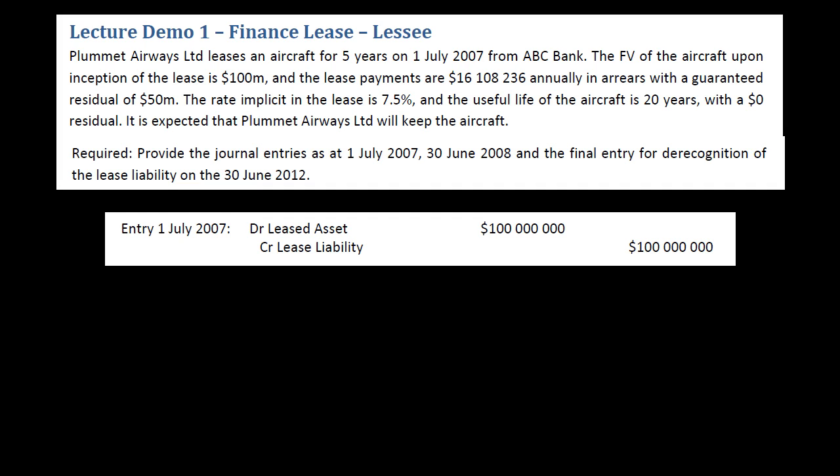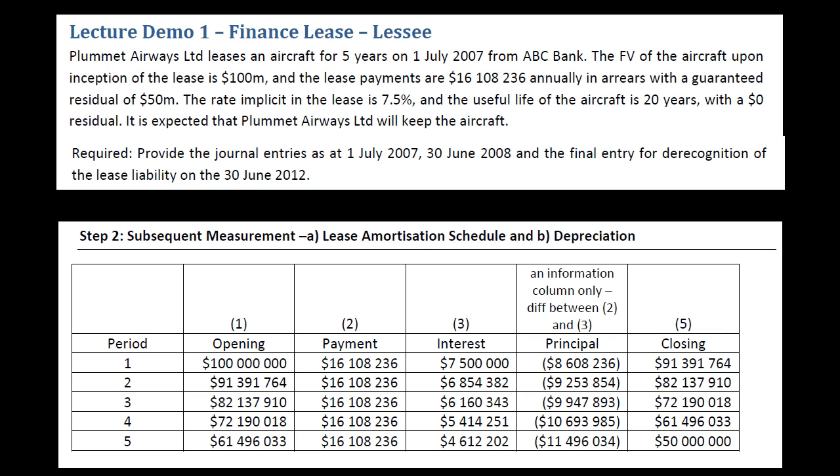What we then do is set this up. And this is really similar to what we saw last week. So just with a straight financing instrument, we set up the opening amount comes down here. So we're dealing with the liability at this point. So that opening balance comes down. We know the payments are the $16.1 million, so we just throw that in.